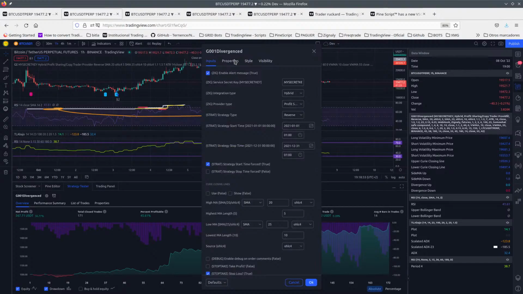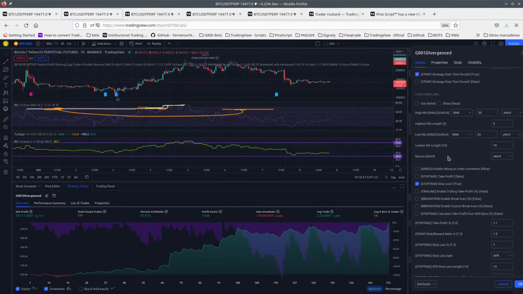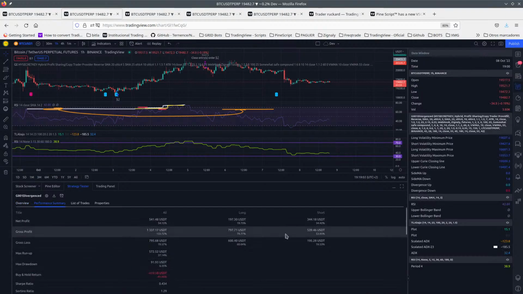So I guess that if we turn on the curry closing lines, we have slightly better return. Let's see. So 45 becomes 51, and net profit, I mean, yeah, net profit is not so good, but in exchange we have this percent profitable, which is above 50, and this is okay.